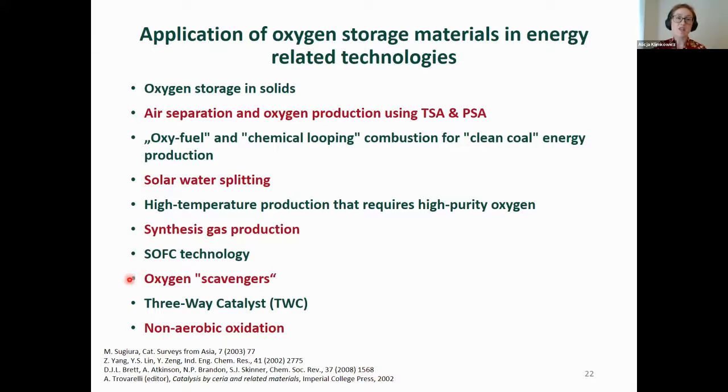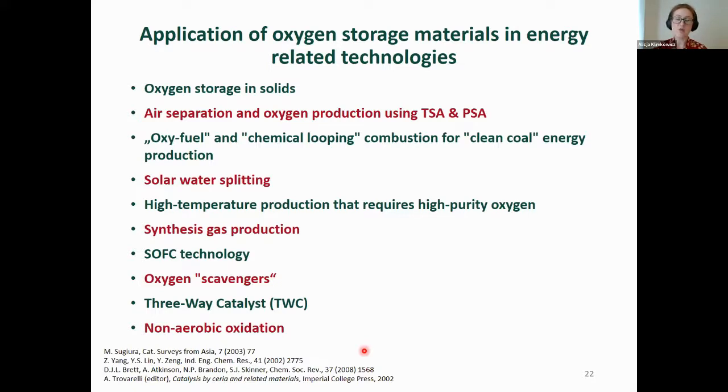The material that I recently presented, the yttrium manganese oxide, can be utilized as an oxygen scavenger because it has such a high affinity for oxygen that it can absorb it from wherever. For example, if you want to purify your argon gas, you will be able to use those materials to remove the traces of oxygen, even from 5N argon gas. And also for catalytic converters, this is what I already showed you before. So they've got many potential applications, very useful materials, at least in my opinion.